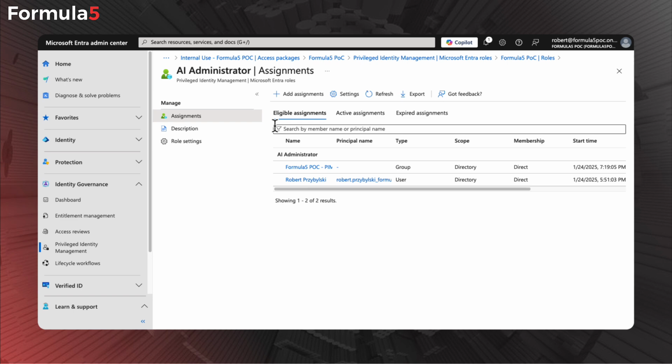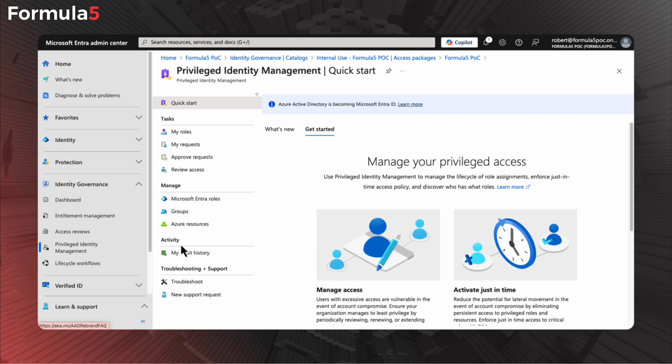It's very important to highlight PIM, because we notice that sometimes organizations are enabling PIM with default settings without any broader thinking about this topic, and then we can see that global admin has just-in-time access for 8 hours. That means the whole working day, but we should avoid such situations. If you need global admin or the highest privilege role, you need to limit the time as much as possible, so no more than 1 hour in that particular case. PIM can also be used for groups and for Azure resources as well.